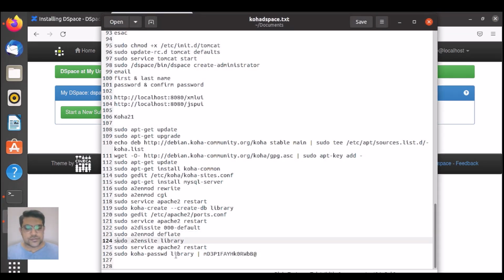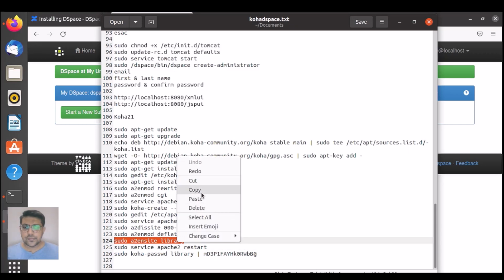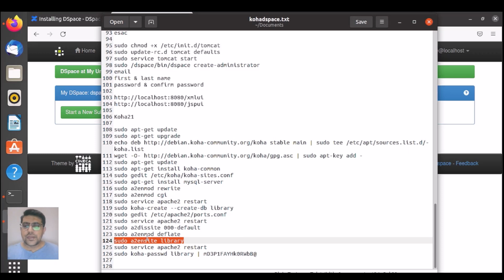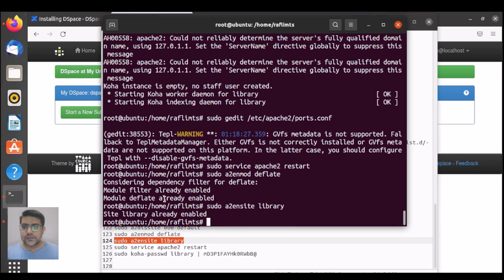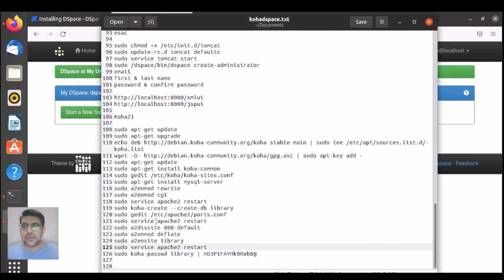And after this, we are going to enable the library instance on Apache as a site. It says site library already enabled, because when we restarted Apache, it got enabled. Now let us restart Apache once again.